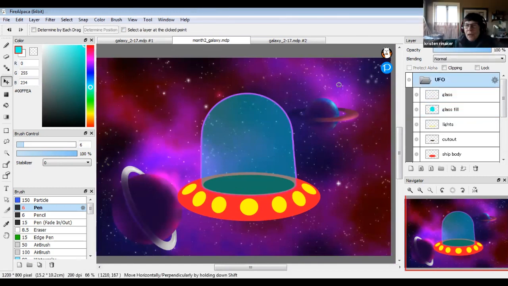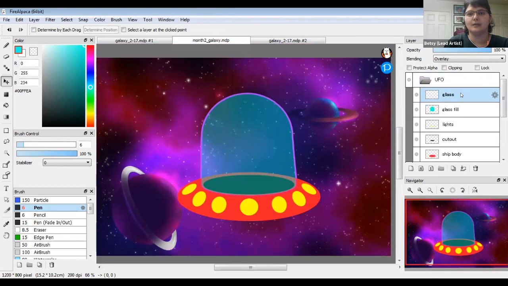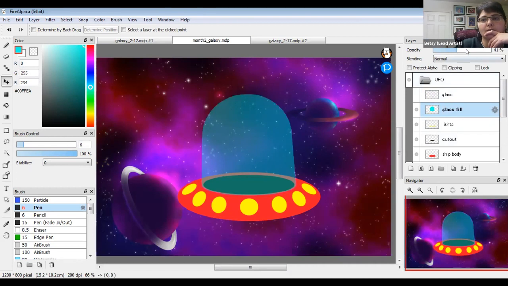So could I smash the glass and the fill together? Are we going to mess with them any further? Only if, no, actually you can. All right, I'm going to put those together, and then I can transform. Well, we'll find out. Yeah. Of course, that made the outline disappear entirely. Interestingly enough, actually, you could just take off the outline. We don't actually need the outline. Yeah. It can be more like a force field. Smashing them together.